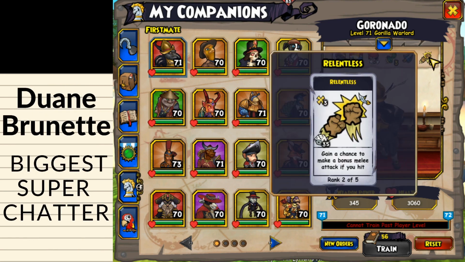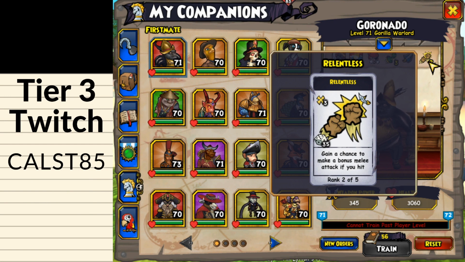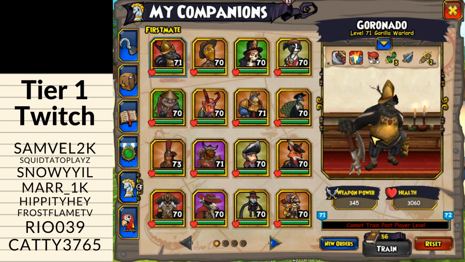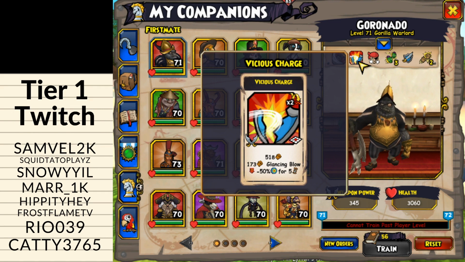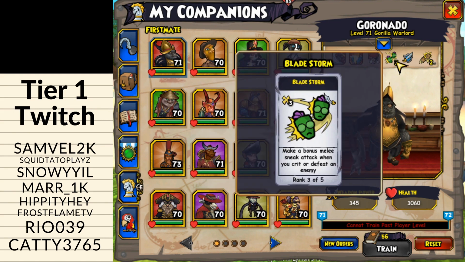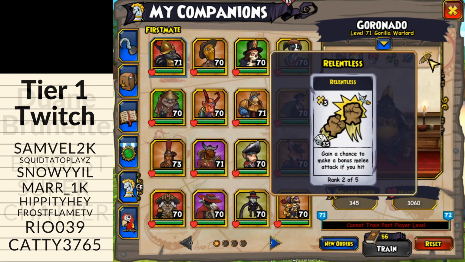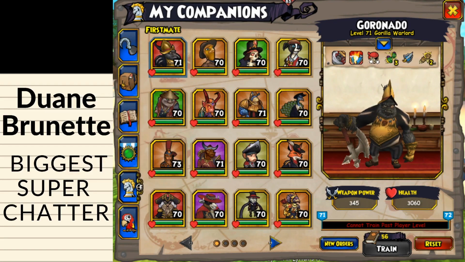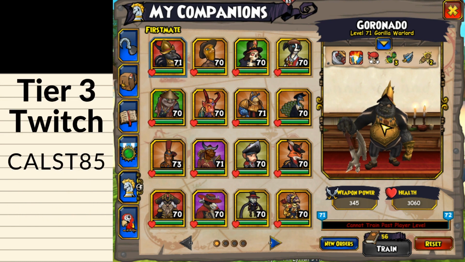The next one is Relentless 2, which gives them 3 extra attacks that trigger randomly at about a 35% chance. And of course that can be triggered with either basic attack, it could be triggered by the Vicious Charge and its Glancing Blow, it can be triggered from a Blade Storm, so chances are you'll get all 3 if you either use this or you get some nice Blade Storms from criticaling or killing a unit. So that's why he's such a great damage carry versus musketeers.